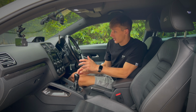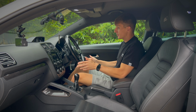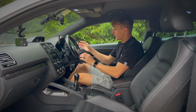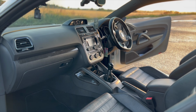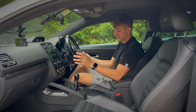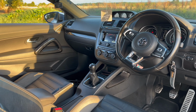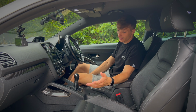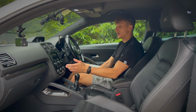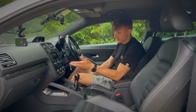So we're now on the inside of the car. Now, as I explained earlier, this place is such a nice cockpit to be. So starting up from seating position, you sit really nice in the car, good level, good view out the windscreen. You're greeted by this flat bottom leather steering wheel, which is really nice as well. Obviously carbon dash trims, which has really set this off. Now the seats are comfy, they're really hugging. Obviously leather seats as well, which is a nice option to have because some of these don't even have leather seats. Heated seats as well. You've got all your entertainment here on the infotainment system, radio, Bluetooth, media, nav, all that good stuff. Heated seats, heated rear screen.